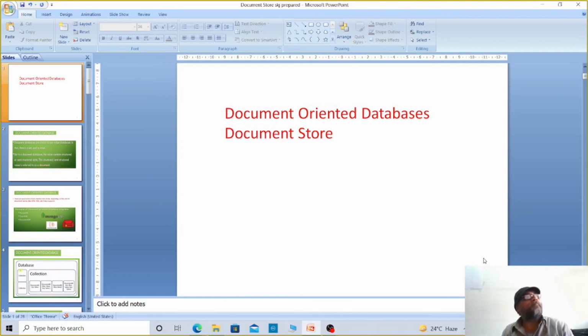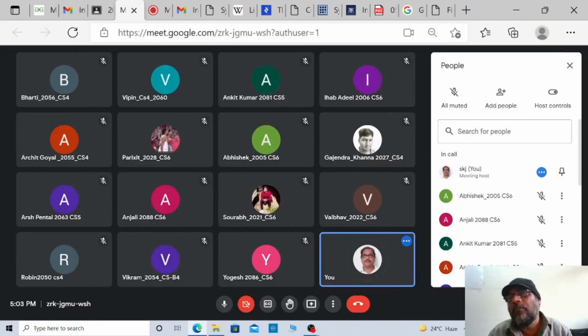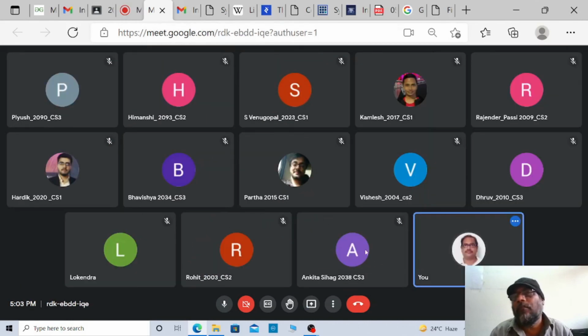What are those? CouchDB and MongoDB. Okay, so in the next class we will discuss another kind of NoSQL database, and then in later classes we will have MongoDB, etc. Okay, thank you.